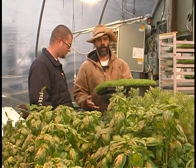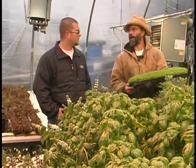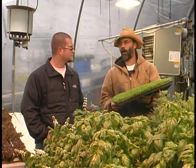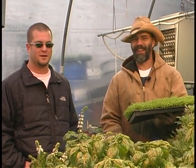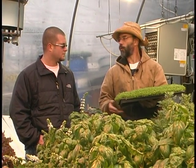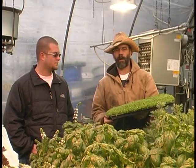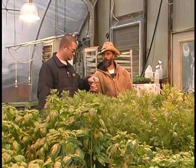When we decide to change a variety — say you look at the purple basil and say 'bring me purple basil from now on' — six weeks from now we'll have that much purple basil. That's one of the things we have to work on together: to switch your entire production over, we have to start the cycle all over again. Here are some Thai basil flowers you might use.